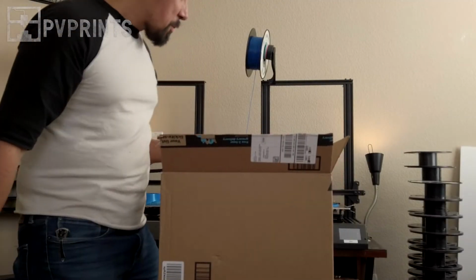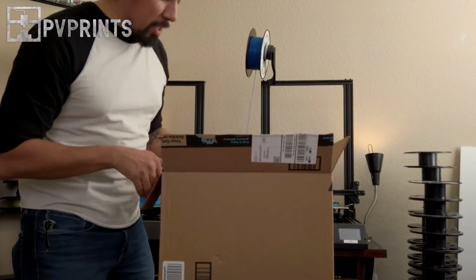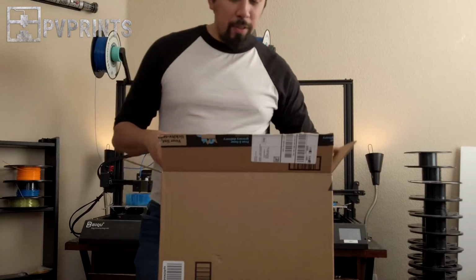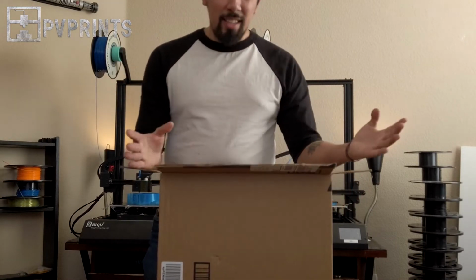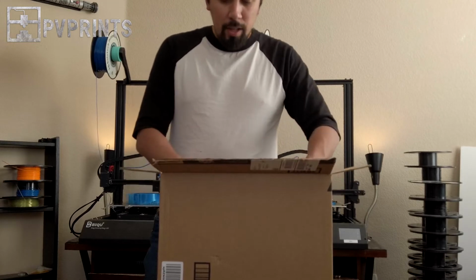Hey guys, Pestvic here. I opened this box today that I got from Amazon, and I thought it was some other stuff I ordered, filament and whatnot for the business that I run, PV Prints. But it actually ended up being some lights that were given to me by a good friend named Aaron.